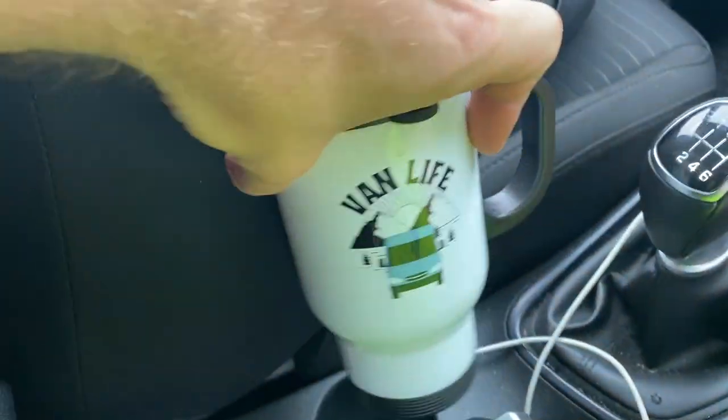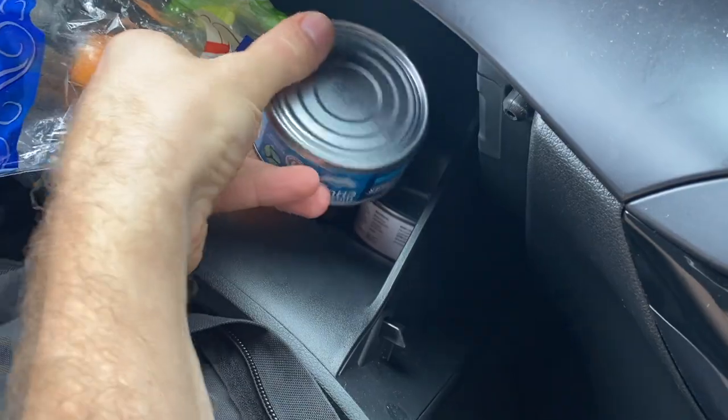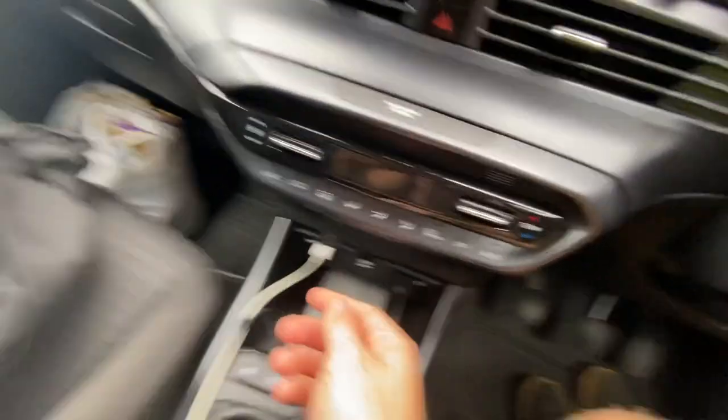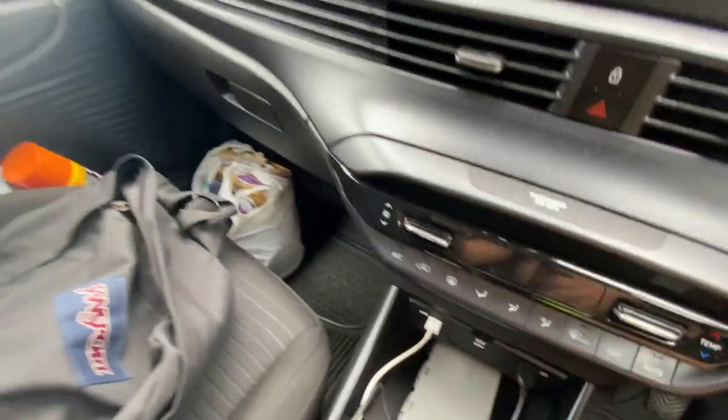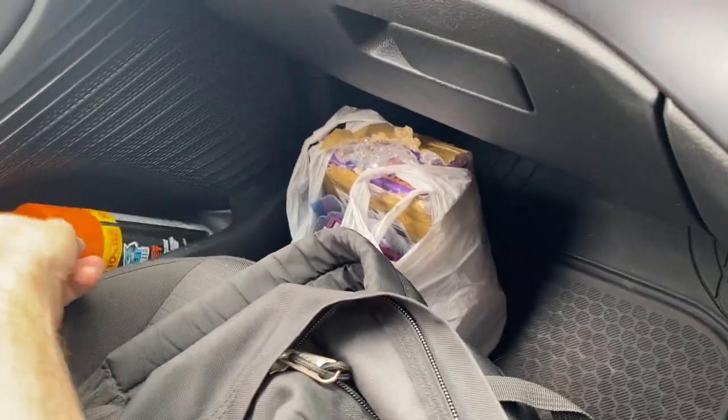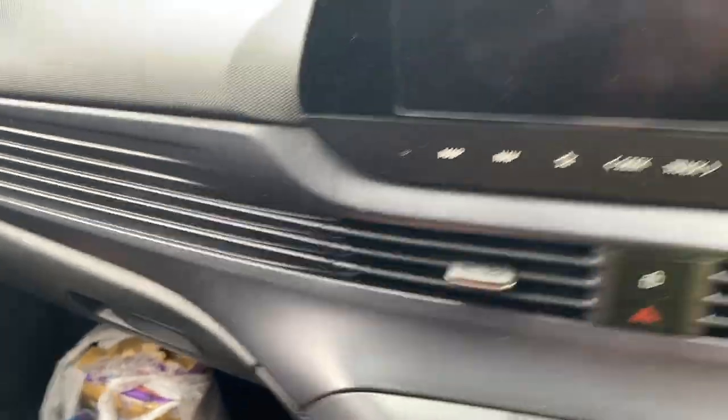This loading table also works in the back compartment. I have a jar — once instant coffee — now repurposed for peas, since it has the widest opening. I've also got a rain jacket. In the middle compartment I've got my coffee, a milky bar yogurt, and some mayo packets. In the glove box there's tuna, spinach, and cheese for a hearty salad. I've also got a battery pack to charge my phone, and there's a 12-volt outlet if you want a mini cooler. In the left side pocket I've got cleaner to use before returning the vehicle, and baby wipes to clean myself.